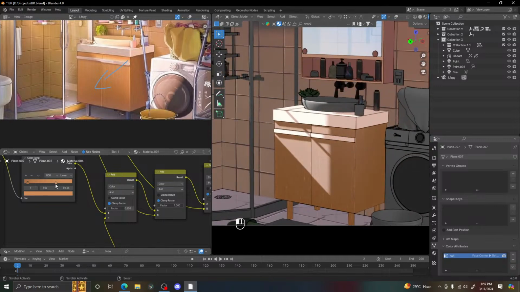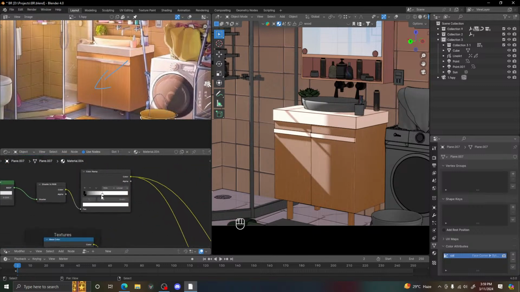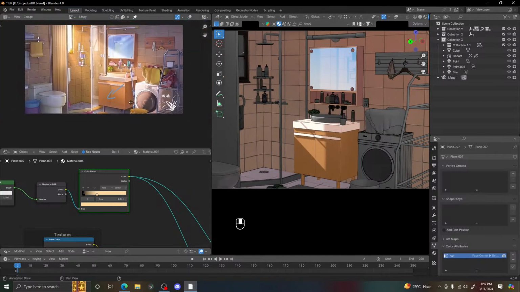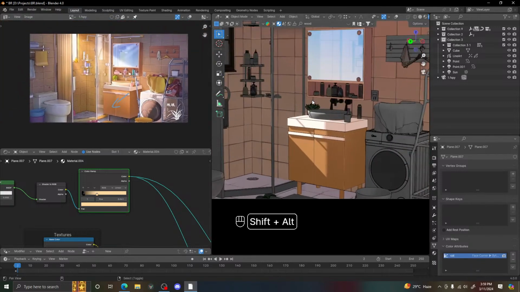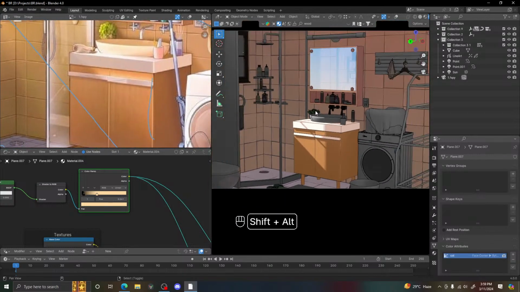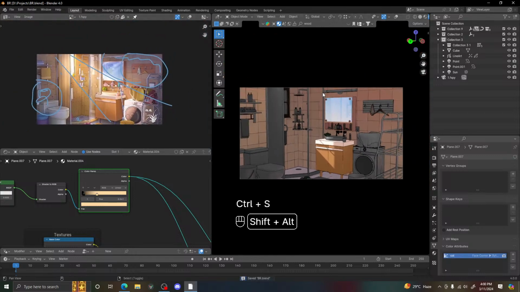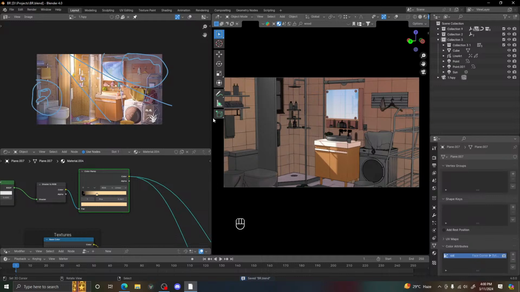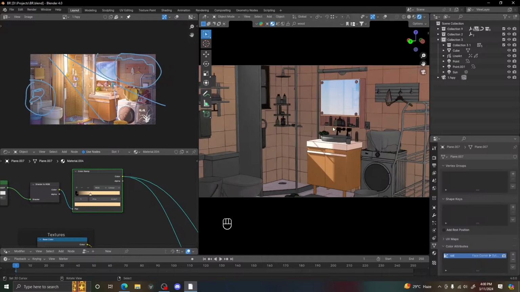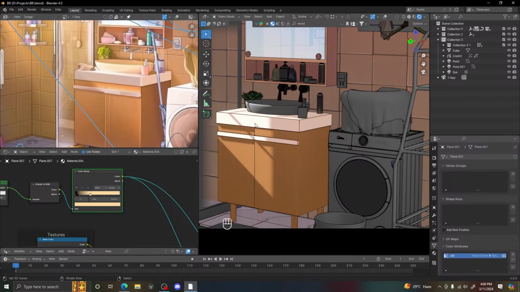Let's see. If we can add yellow, it's going to give us a lighting. So I think it can work. We're just not getting the highlights. This one, there is a separate method for it. I can show you in just a moment. No, it will make our scene heavier if we do this right now. So we will do it later. So we can just keep it like that.